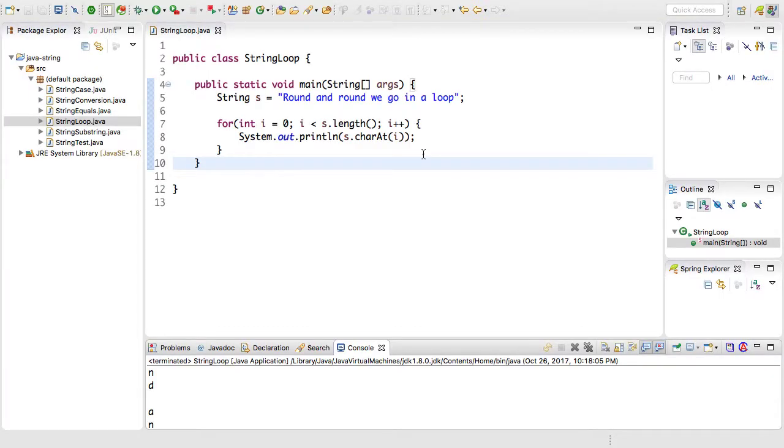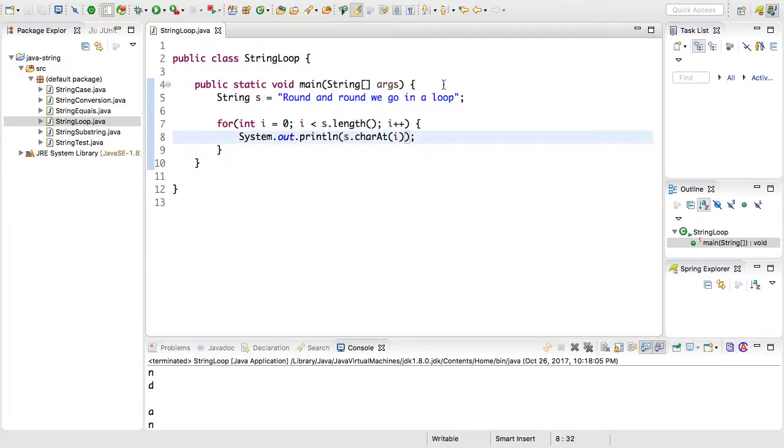At this point, if you wanted to process each character or determine something about the string, instead of printing it out, you could initialize it to a char like this, and then you could do things like testing whether it's a digit or a special character, whether it's uppercase or lowercase, whatever you need to do as you loop through each character in the array.